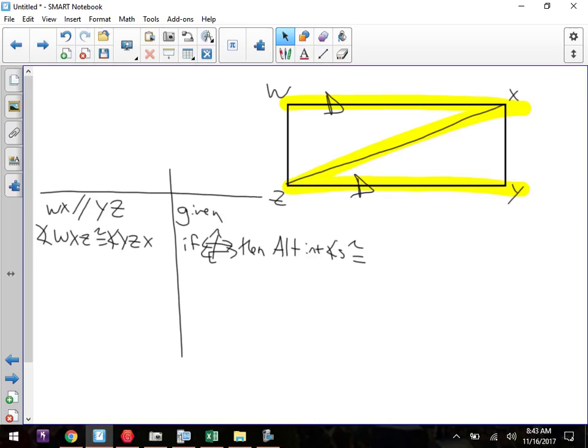Okay? And then you go to your next given. Our next given on that one was WX and YZ. So I mark it. So as of right now, I have a side and an angle right next to each other. I have to find another angle before the side, or another side after the angle, or another angle after the angle. Well, what do I have? Yeah, I wrote that down. I marked it, wrote it here, and I marked it.